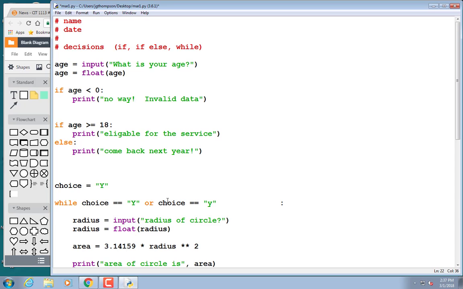And if we wanted to get really generous, we could let them type in yes, or choice equals yes, but then, what if they type it with an uppercase y and a lowercase, that's too many choices. There are other ways to handle that. As we go along, what we would probably do is we would change the choice variable to be uppercase, and then we would just use the first letter of it. So if they typed yes, great. If they typed yup, great. If they typed in a lowercase y or an uppercase y, it would work. Not quite there yet.